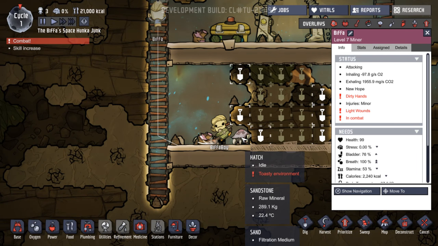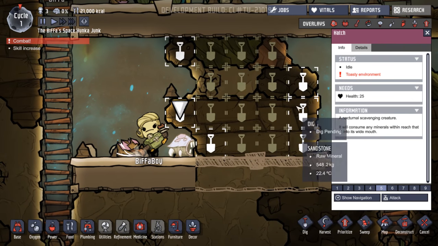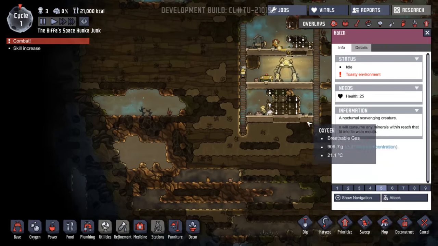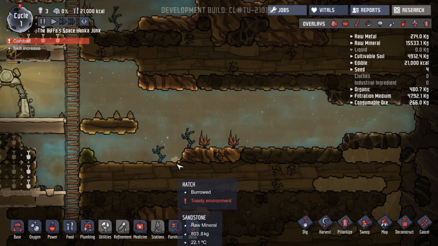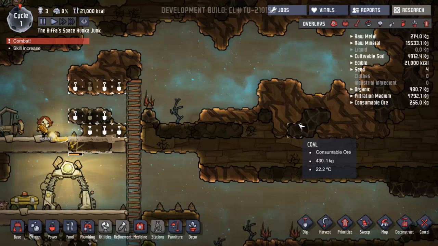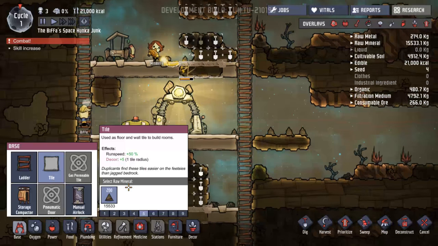Oh, a hatch. No way. We've got hatches eating our stuff. Oh, man. I want to catch those. Is there any more? Oh, there's a hatch over there. If we can trap him. Right, we're going to try and trap the hatch.